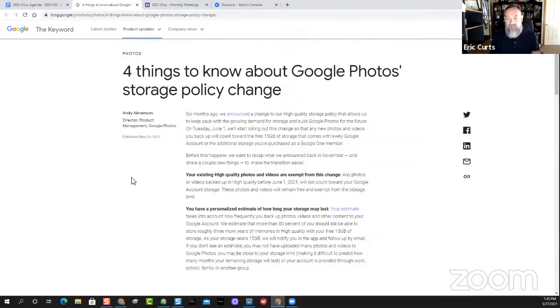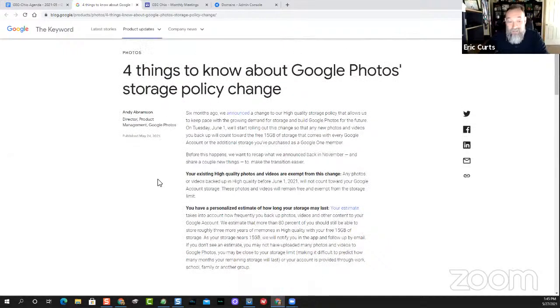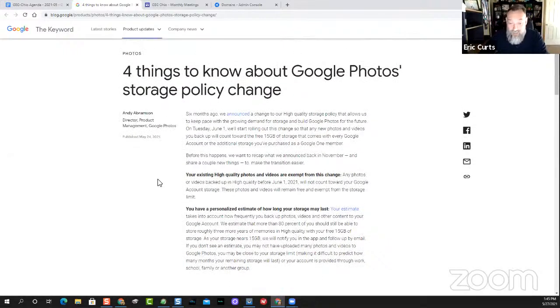I certainly use it mostly for personal use on my personal account, but Google did make a change that starting June 1st, we no longer have unlimited photo and video backup in Photos, which is sad. I really, really liked that. So it's going to start counting against our storage, and you couple that with the change that we learned back in February that Google Workspace is no longer going to have unlimited storage for schools. Then we've got to start looking and saying, okay, are there things I need to clean up?